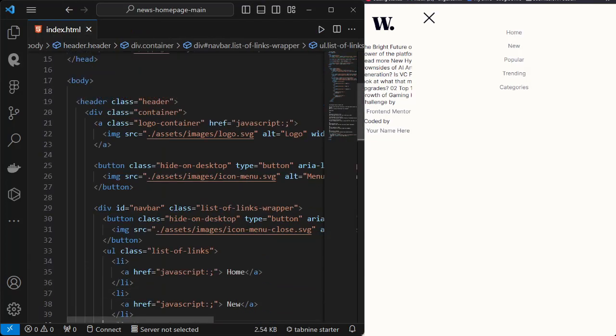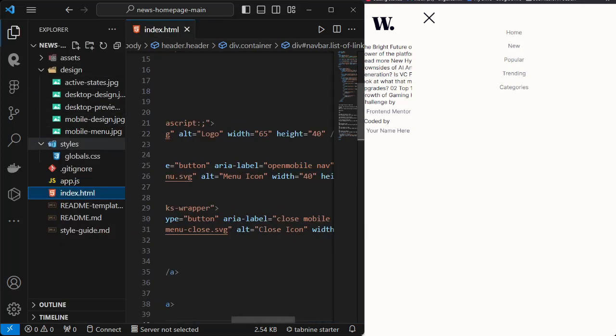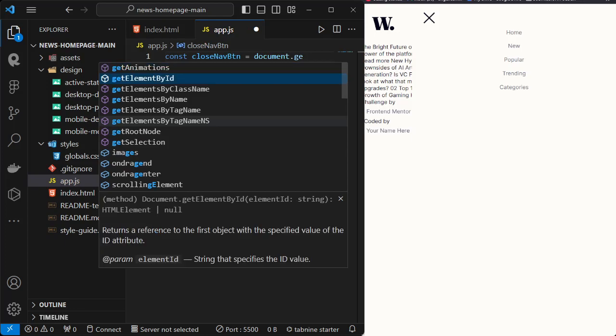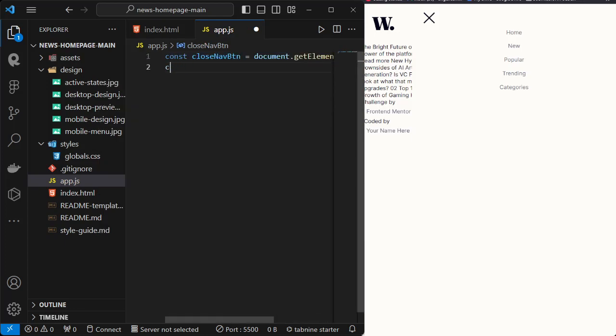Let me just close this and grab the IDs. We have the open nav and the close nav. Const closeNavButton equals document.getElementById close nav, const openNavButton, same thing, open nav, like so. And then the navbar.